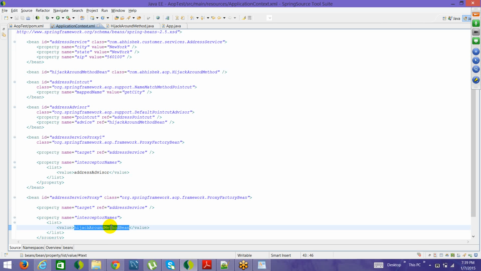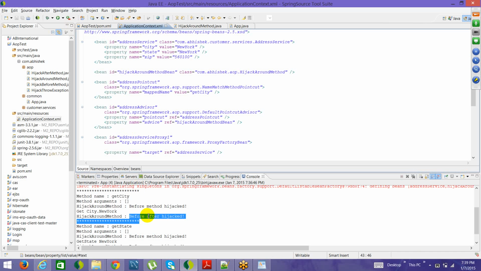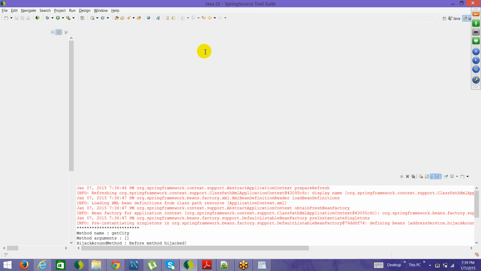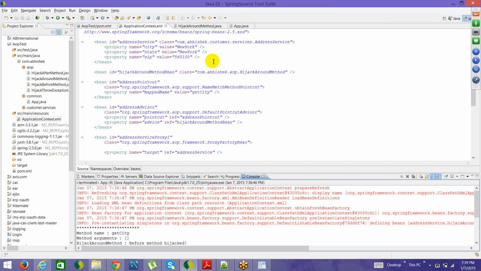It means that if you have two methods, and we actually have in this address service two methods, get city and get state, called from the app class, then every time, if you see here, this particular hijack around method is getting called. Here also, here also. Since it is getting called in both ways, it's because the way in which it has been defined is a generic way.